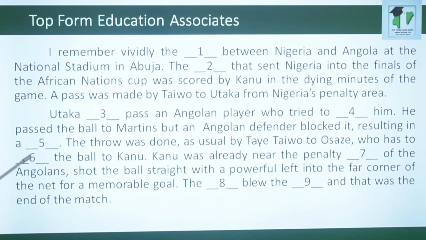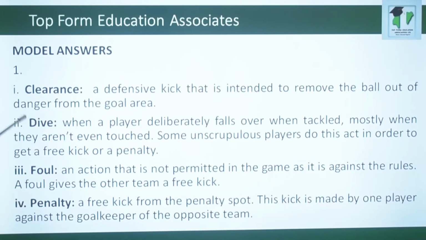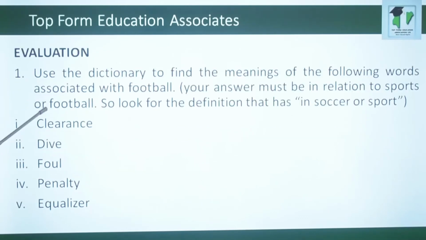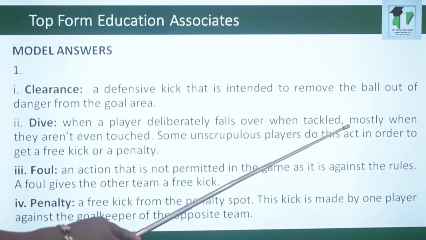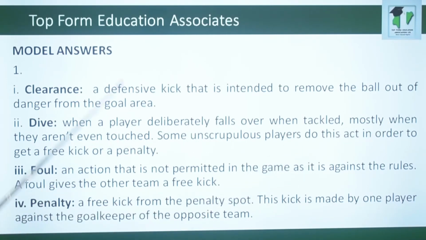Then the second one is dive. Dive means when a player deliberately falls over when tackled, mostly when they aren't even touched. Some unscrupulous players do this act in order to get a free kick or a penalty. So you can see the meaning. The third one is foul. Foul is an action that is not permitted in the game as it is against the rules. A foul gives the other team a free kick.